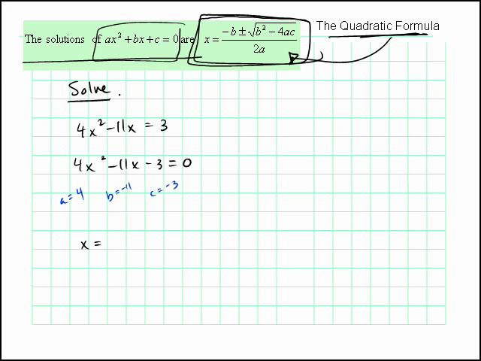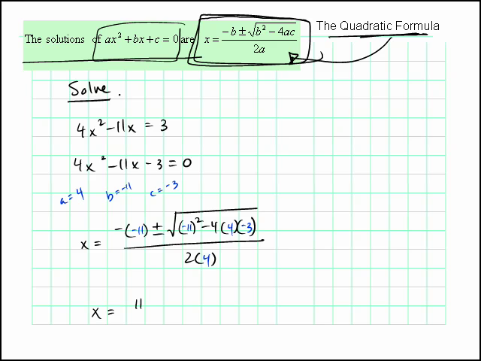I always write down the quadratic formula with parentheses first. Then I plug the numbers in. Just makes it less chance of making an error this way. The quadratic formula is x equals negative b plus or minus the square root of b squared minus 4 times a times c. Divide everything by 2a. Plug in my numbers. B is negative 11, which goes there and there. A is 4, that goes there and there. And C is negative 3, which is there. Okay, everything's plugged in. Now it's just a matter of simplifying.